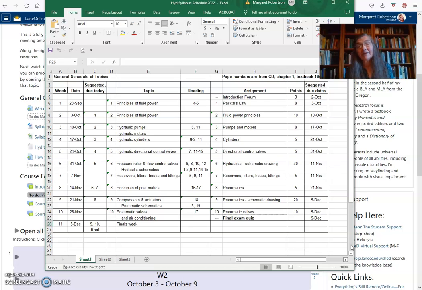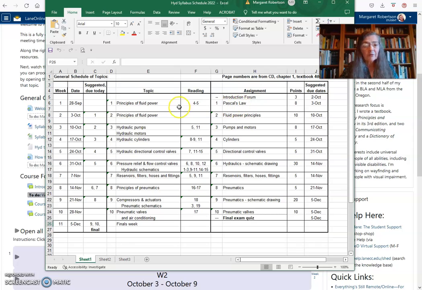And that's too bad because hydraulics is just this fascinating, flexible, useful way of doing things. You can do almost anything with fluid power and do it at any level of force. It's just really controllable and cool. But anyway, we're just going to get the basics. So here's our schedule, 1 week at a time.